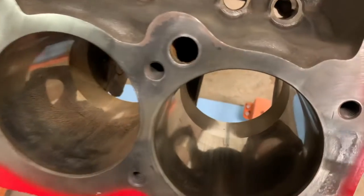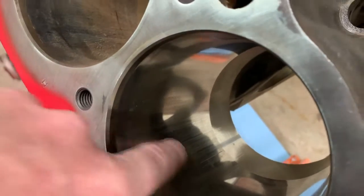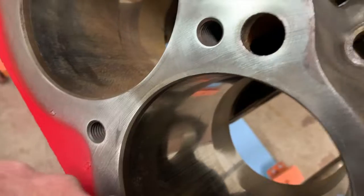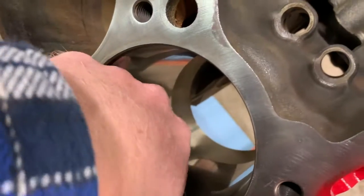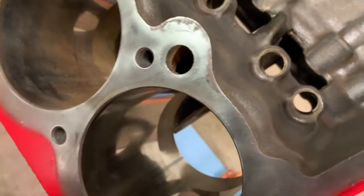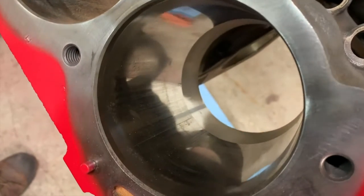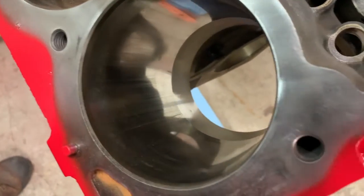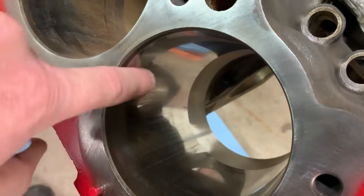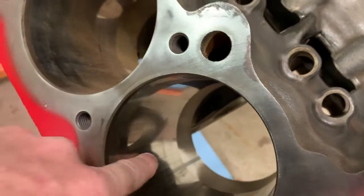All right, so here's my wiped down cylinder wall. You can see that there is a little bit of scratching in here. It's actually not very bad at all. There's very little that I can catch my fingernail on. I can't catch anything actually, and it looks worse in this camera than what it really does in person. But this is the kind of stuff we're going to be trying to take out when you hone, all right?